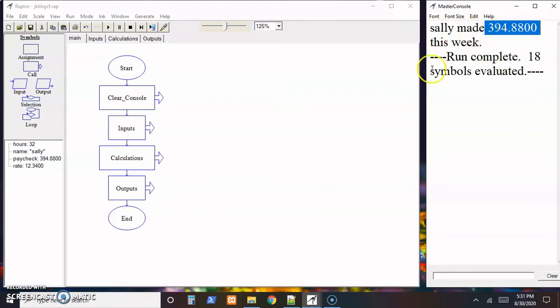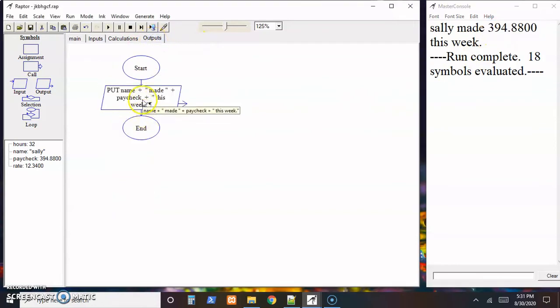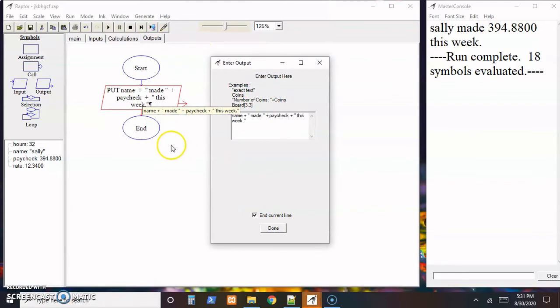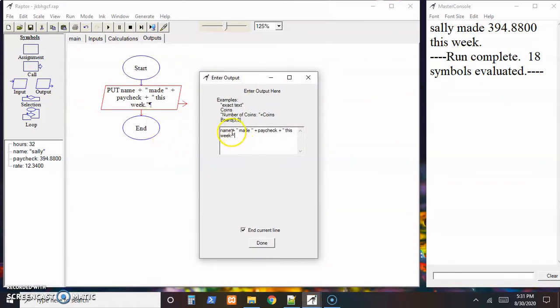I guess we could throw a dollar sign in there. So let's go over to outputs and put a dollar sign. What is that thing? Okay. Sally made, and then a dollar sign to sit next to our number. We'll talk about formatting before long, how we can format this. The first couple times I taught the class, I showed a way to do it, but it's not the best way and it causes other problems. So we'll get to formatting these to look like money in a couple weeks.